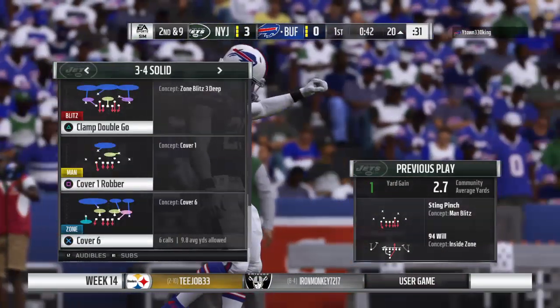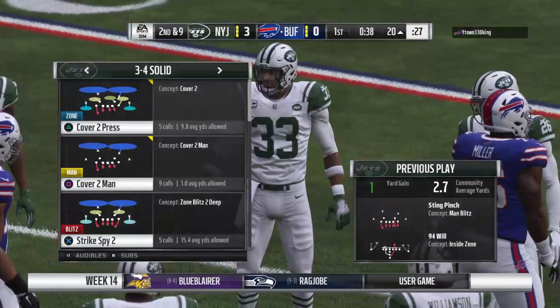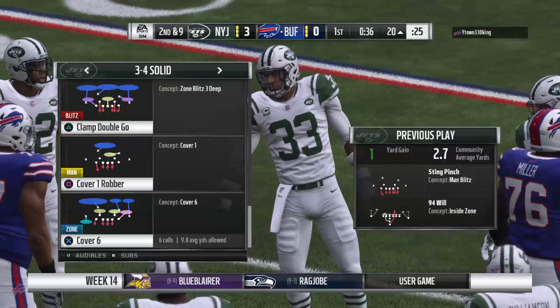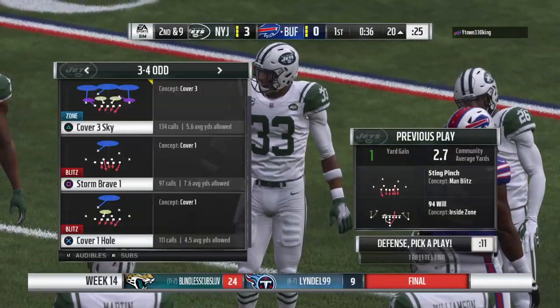Avery Williamson there to make the stop. I know the scouting report on him is that he doesn't possess the eye discipline to be an elite linebacker. And what that means is his ability to read, react, and make a play. But on that one, he looked like one of those guys.